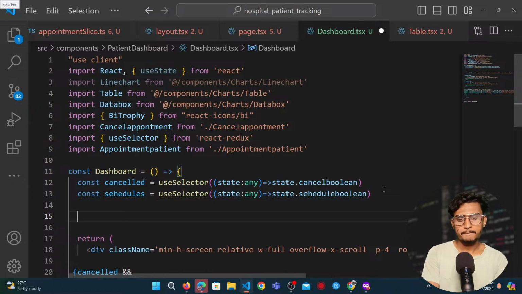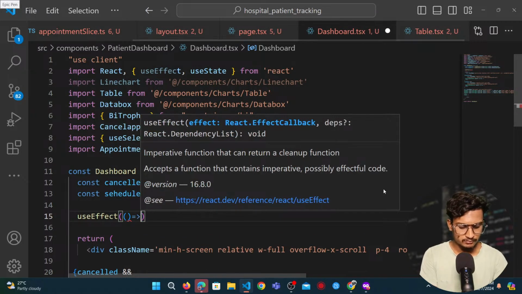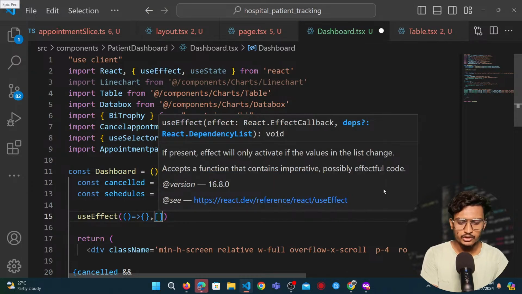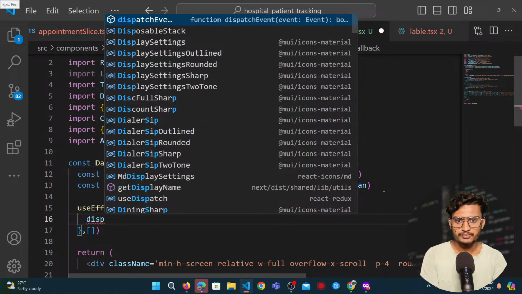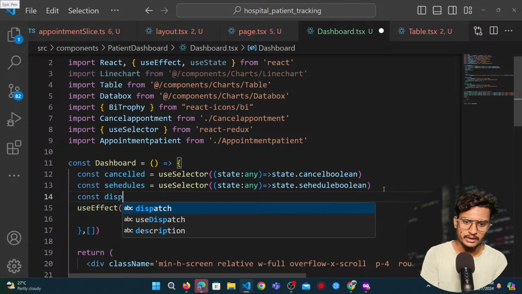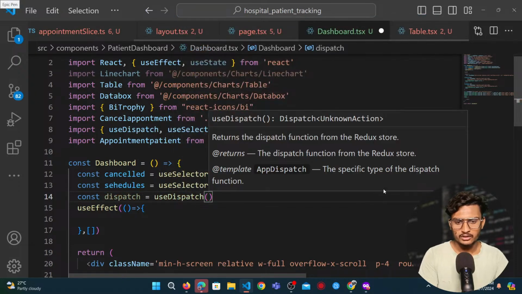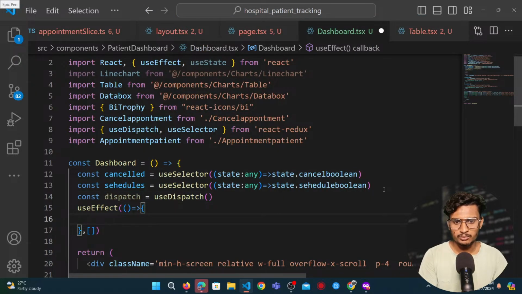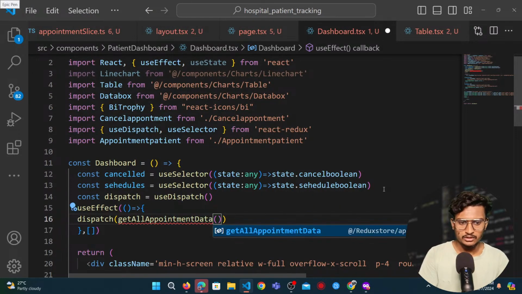So I think use effect we have to use, and definitely we use a use state. Okay, then dispatch, and here's no variable of dispatch, const dispatch is equal to use dispatch. Okay, now it's already import, I think. Okay, now dispatch control B dispatch and control space enter.